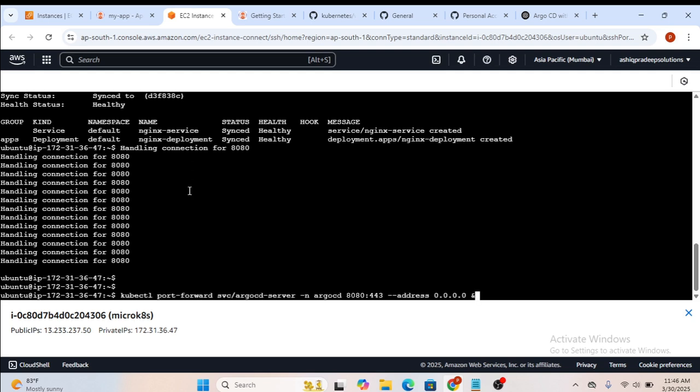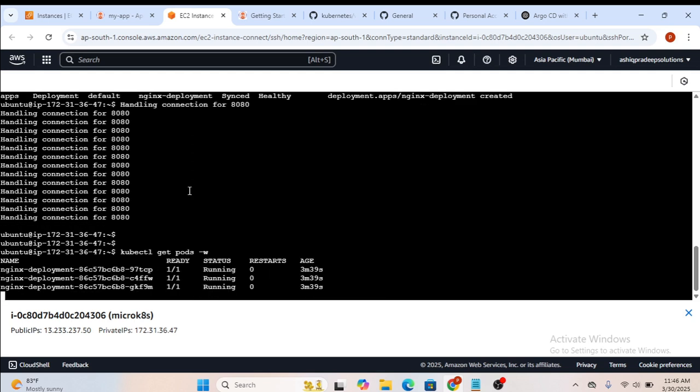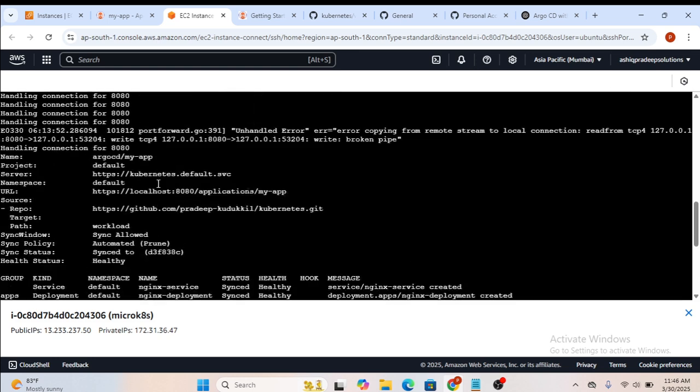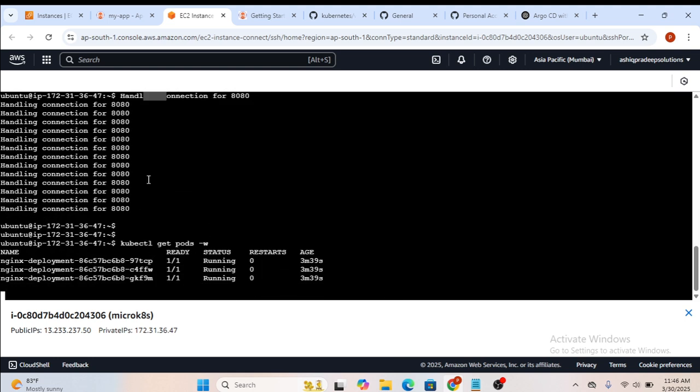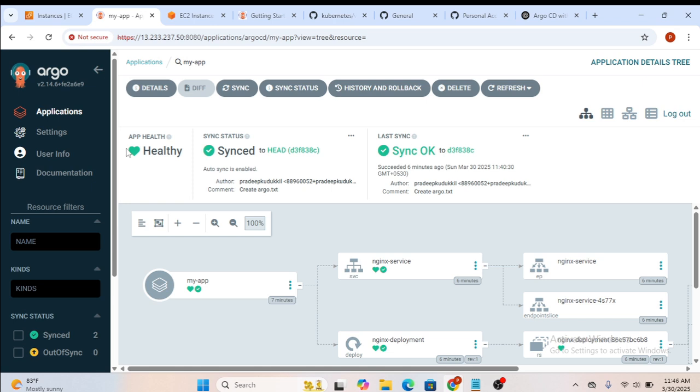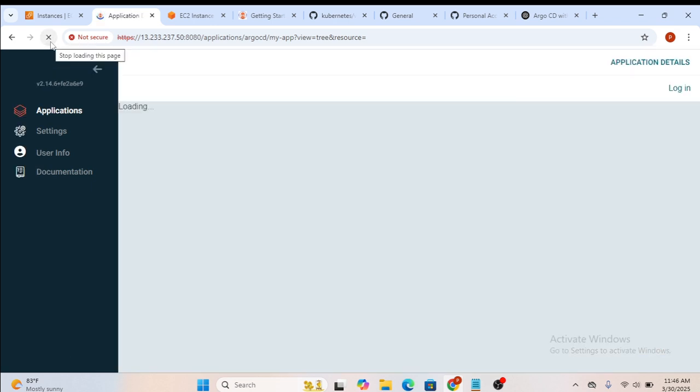Okay, we can check the pod behavior. Sync policy automated, sync allowed. Okay, it should change. We can refresh again.